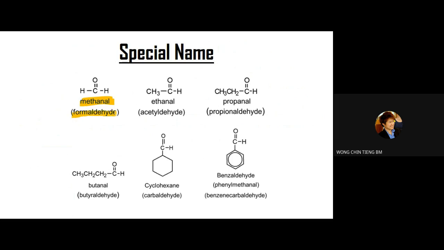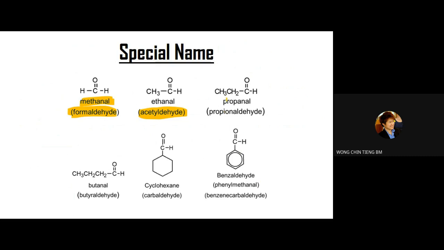Kalau siapa yang biasa beli barang, basuh baju ke apa-apa ke, certain spray, kamu akan nampak perkataan formaldehyde. Formaldehyde is actually your metanal. And because this name, it's not the IUPAC name, it's the general name. But because this general name is being widely used, therefore is also accepted in IUPAC system. So kalau soalan exam kata formaldehyde, you should know is a one carbon aldehyde. Another one adalah acyldehyde. Okay. Acyldehyde is actually your ethanol. Sama juga. One carbon, two carbon. Dua ni adalah antara yang kamu kena tahu lah. Okay? Dah?